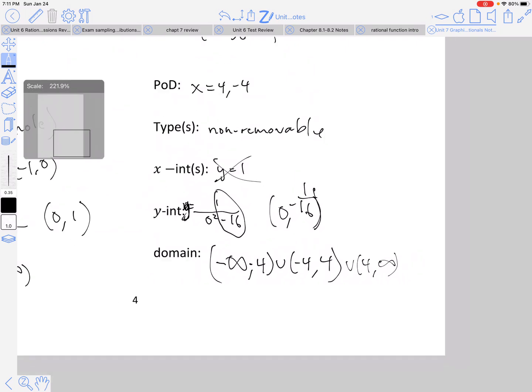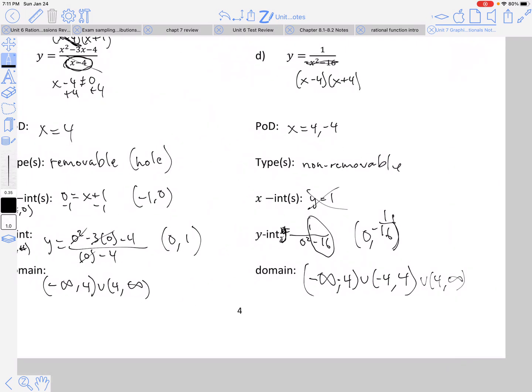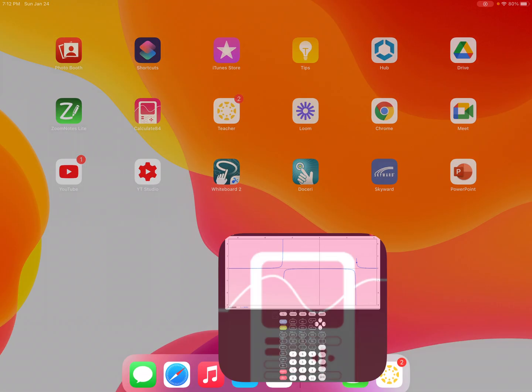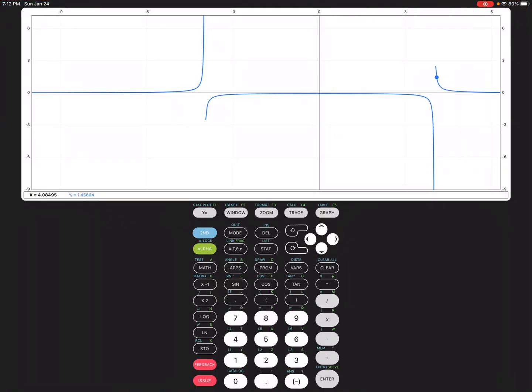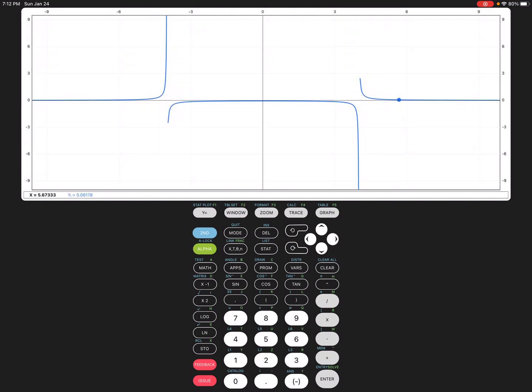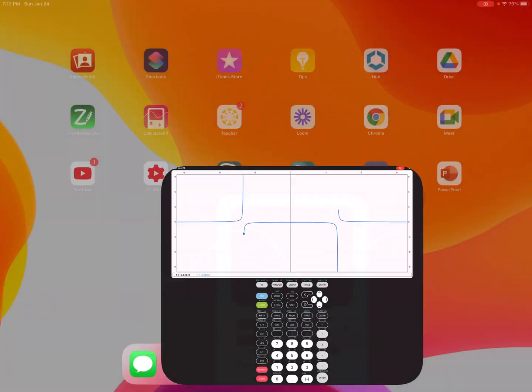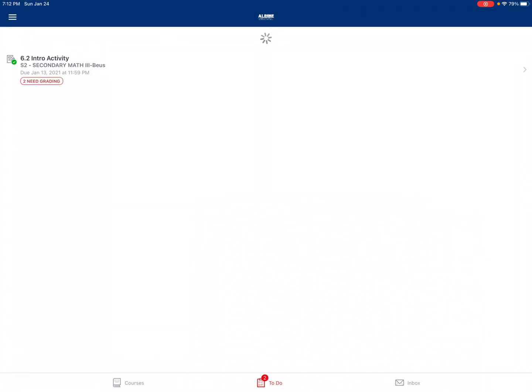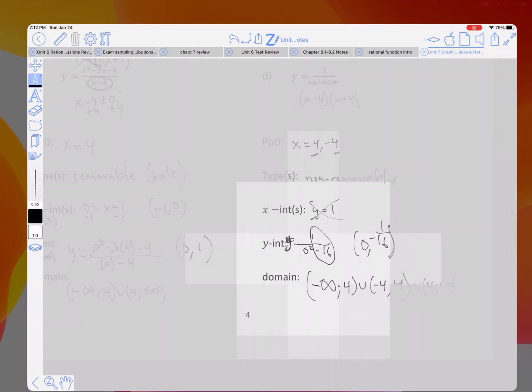So all I have to do is take my points of discontinuity and jump over those, because those are gaps. Let's look at the graph one more time. At negative 4 and 4, there are jumps, right? So we have these gaps. If you look at that little dot, it goes up, up, up. My finger's too fat, but you can see it jumps, goes left and right forever, except where it jumps over negative 4 and 4.